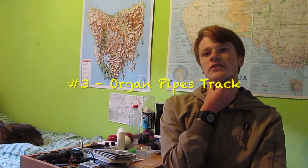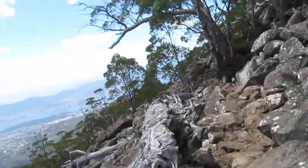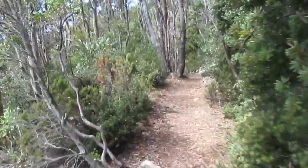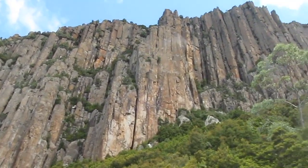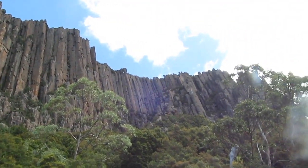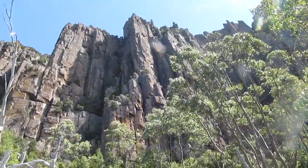Number three for me is the Organ Pipes Track. The Organ Pipes Track is part of that maze of tracks on the eastern side of Mount Wellington. If you start at the Chalet, that's the best way to access it. At the time of making this video it's actually closed for track upgrades, but that'll only make it better. It's a flat track — you're walking right underneath the Organ Pipes, which are the most famous part of Mount Wellington, those cliffs you can see from Hobart. You go within metres of them, and every now and then there's a track that branches off for rock climbers. If you go up one of them you get a really, really good view of the Organ Pipes. You just have to do that walk on Mount Wellington — it's one you just can't miss.